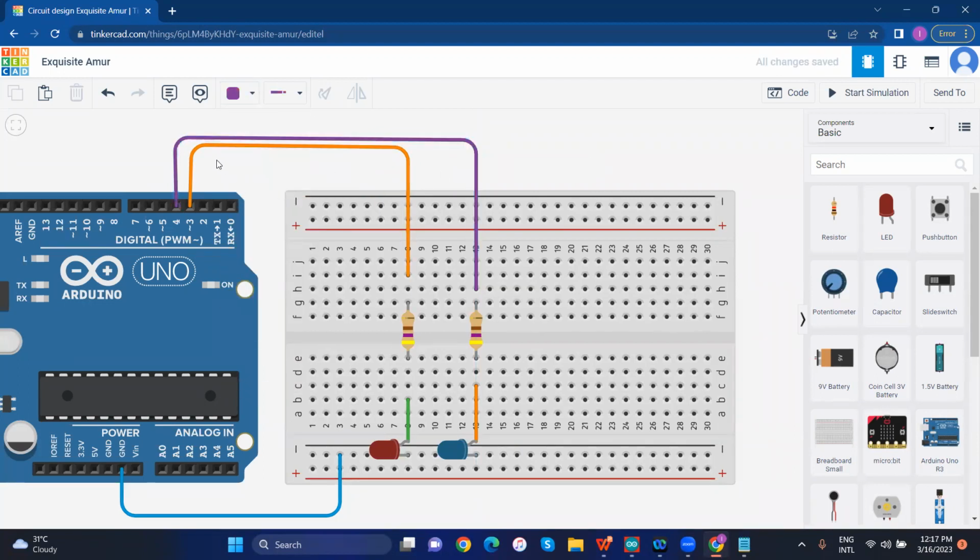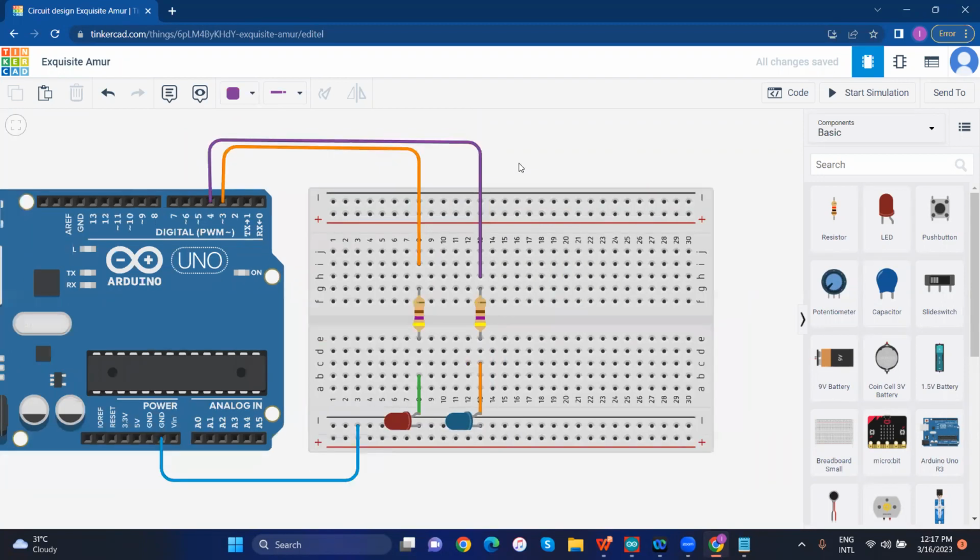Change their color like that. We can use many color wires and connect that way. That's the structure. Then 1 LED, 2 LED.